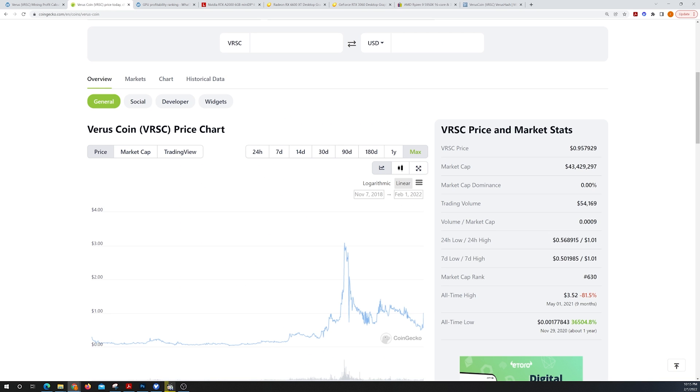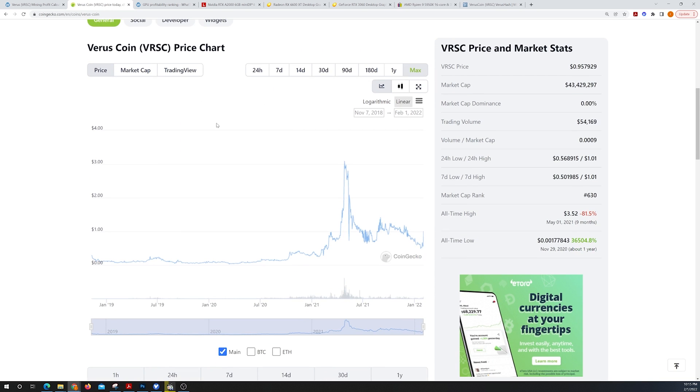We can go over to CoinGecko and look at the chart briefly. You can see this project has really come out — the news on what was coming into the network as it's being built and tested on the testnet is reflected in the chart. With the recent FUD across the entire market, we're starting to see the price correction coming up as people are starting to realize it.